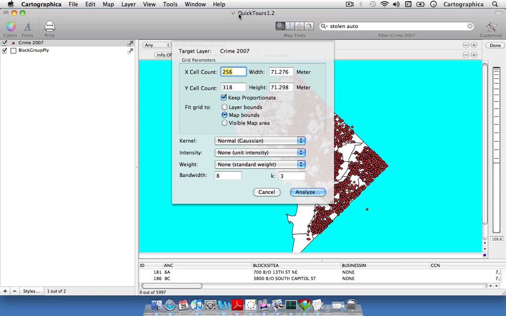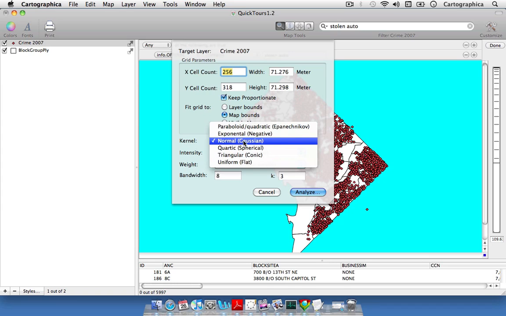Density Map button, and then you see this window shows up, and we can select the number of cells we want in our kernel density map, how large the cells are. I usually just leave those at the default. The key proportion just means all of the individual cells will be the same size. Right here we can select kernel, and that allows us to choose different types of kernels for the analysis. So like I said, we had the normal kernel if we were just to select it right out without holding the Option button. But because we held down the Option button, we now have options.